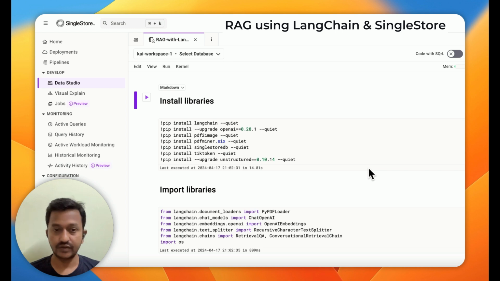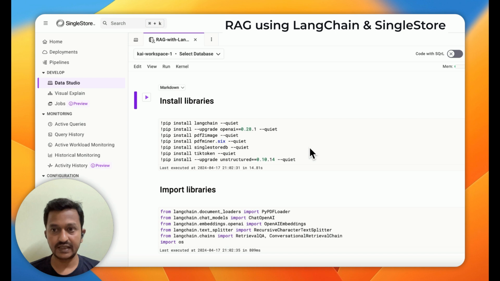SingleStore can be used as a vector database, and it is one of the only databases that you need to have, instead of having many other databases.